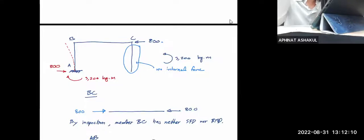And look at joint B. This is the rigid joint, so it better maintain the angle. So that means BC goes up. Right? Straight line.